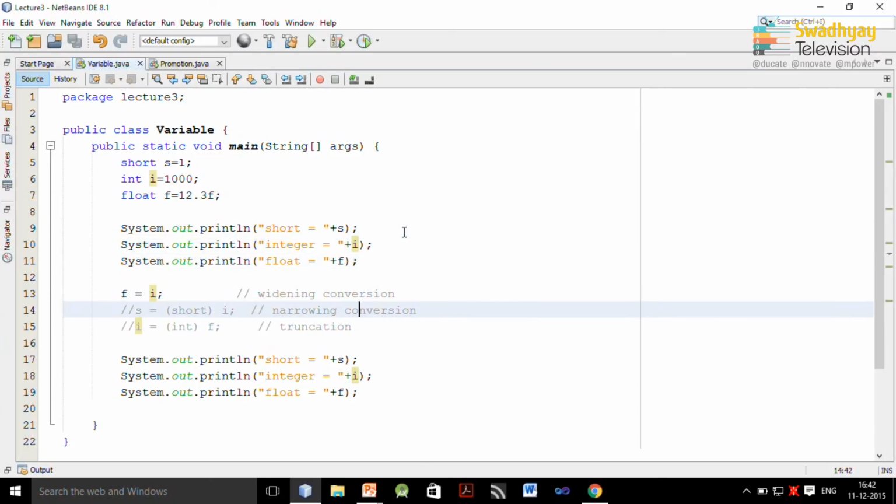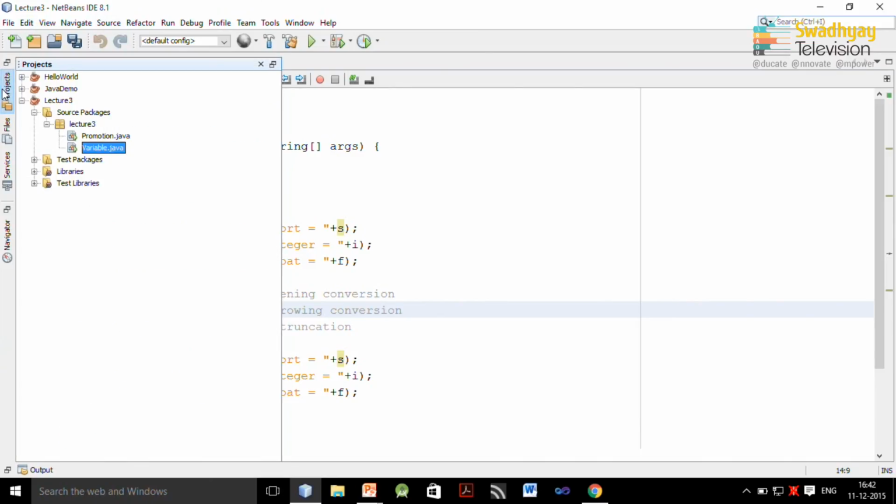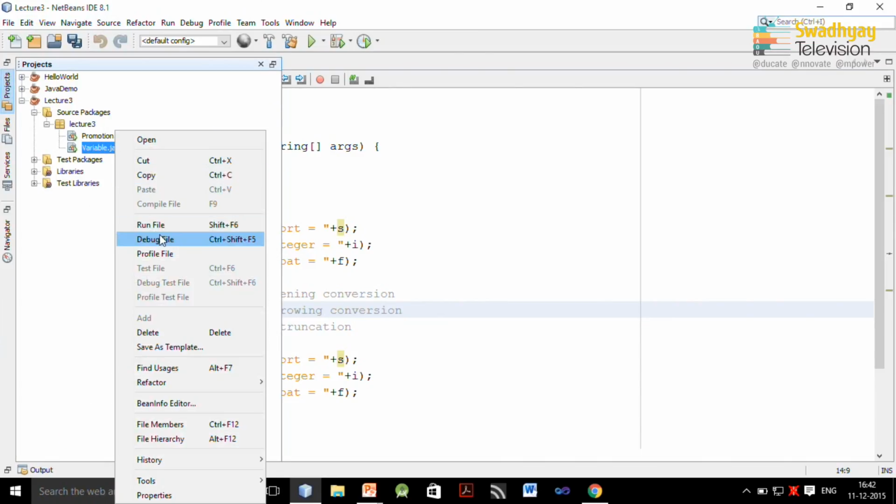Now, suppose I am using a narrowing conversion, that is converting integer to short, that means I am narrowing the range of integer to short. So, what will happen? We see it by running this program again.